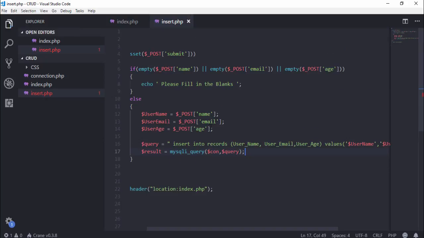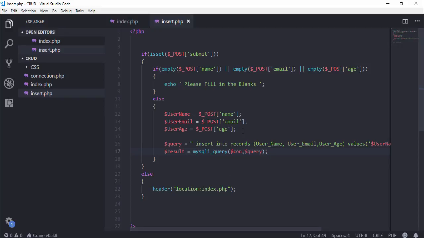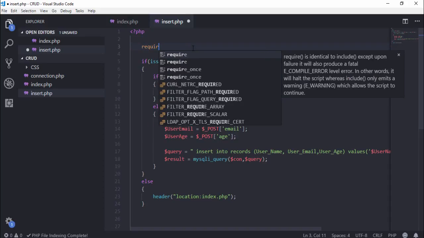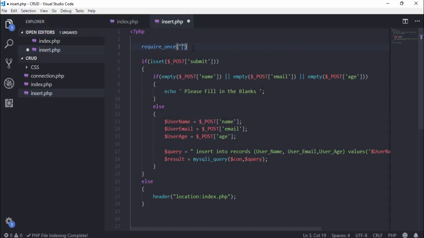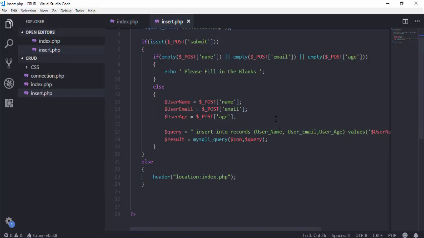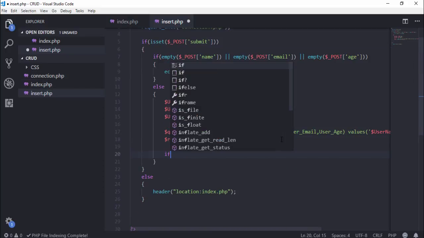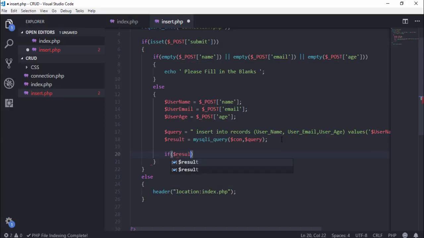We need to include the connection file on this page because I have used the query and called the connection variable. So you need to include the connection.php file. This is the connection.php file, as you can see here. Once you do that, then you need to write an if statement and call the result variable.